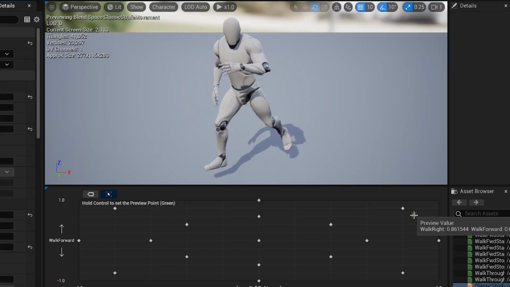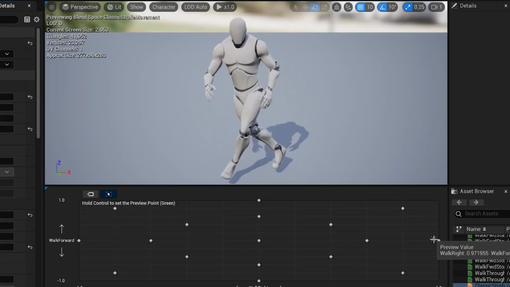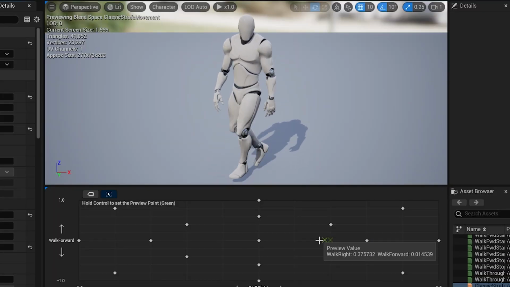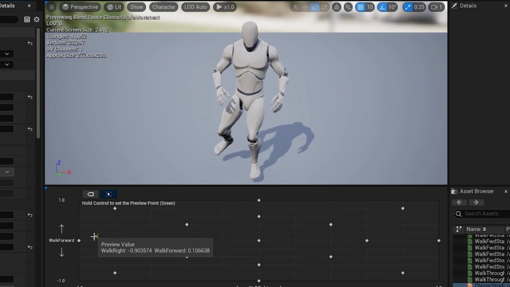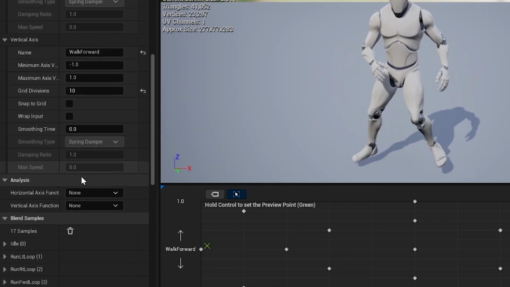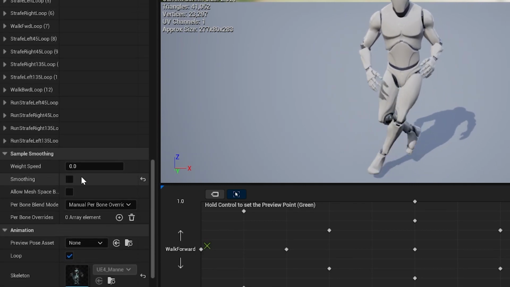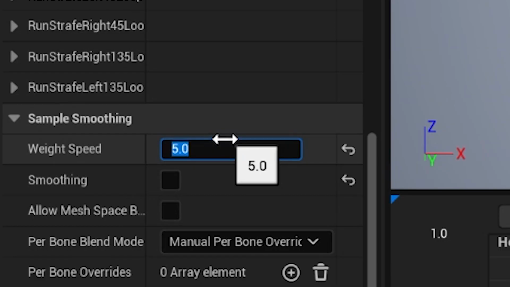What you want is to smooth from whatever point you are on the blend space, because otherwise, you're moving right and then you decide to move left and it slowly goes through the whole thing to get to the animation you want. You don't want smoothing time on the axis. What you want is a little lower here, called weight speed. We put a 5 on that. Boom. We go back to play.